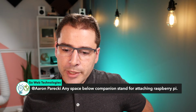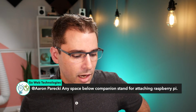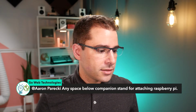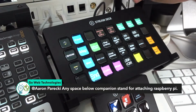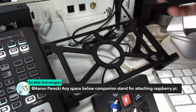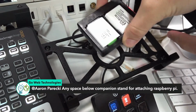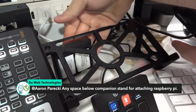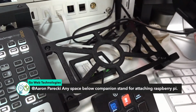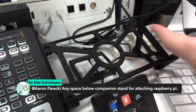Any space below the companion stand for attaching the Raspberry Pi? There is space for one. It does not have any mounts for it, so there's plenty of room under here, like you can see. Do I have a Raspberry Pi? No, but this is about the same size as the Raspberry Pi. There's definitely room under there for it. I guess probably that way, but there's no mounts for it to elegantly sit down there.